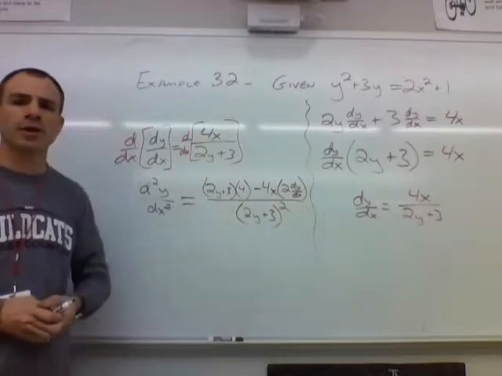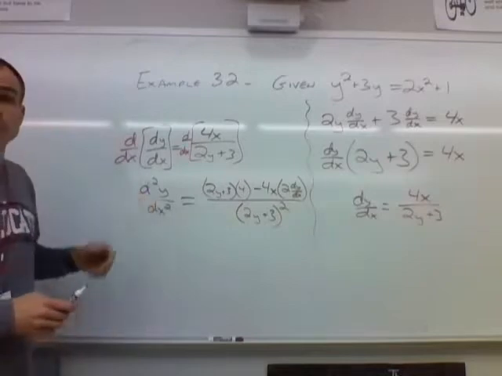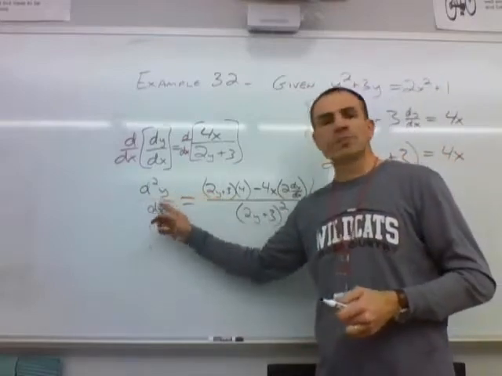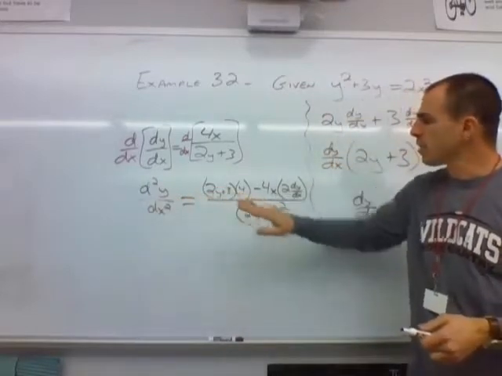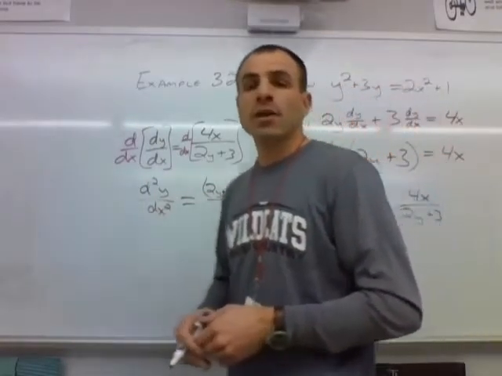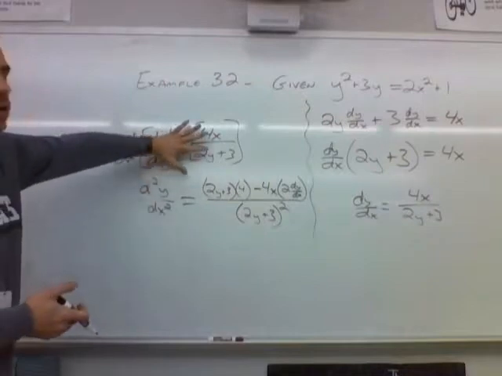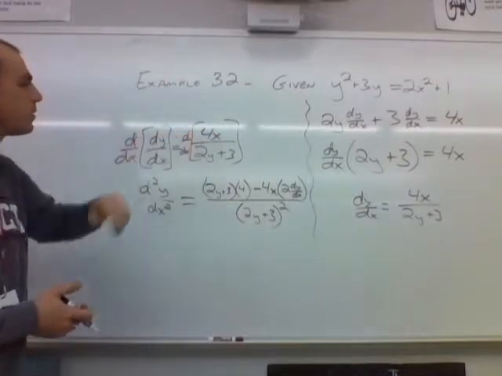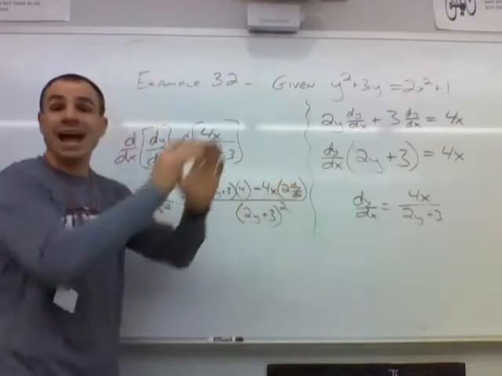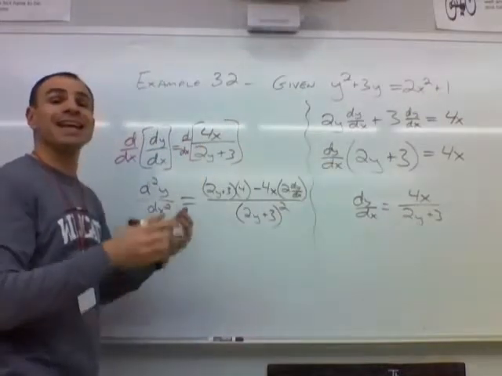Now we're not going to expand this at all. In fact, we're not going to do very much with this. We're almost done. Our goal was to get the equation for the second derivative, and we have that just about, but we want the second derivative in terms of x and y. The denominator is in terms of x and y, but the numerator is in terms of x and dy/dx. So we need to somehow eliminate that dy/dx. Well, up here, notice that dy/dx is equal to 4x over 2y plus 3. So our final step is to sub dy/dx out of our second derivative and bring what it's equal to, 4x over 2y plus 3, into the second derivative.